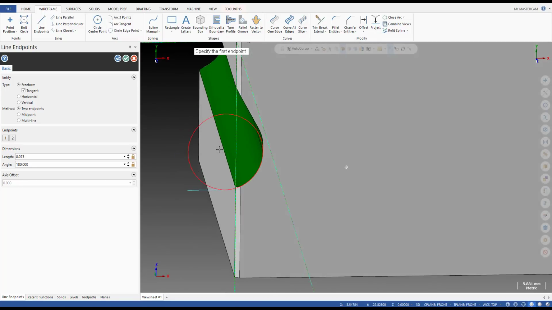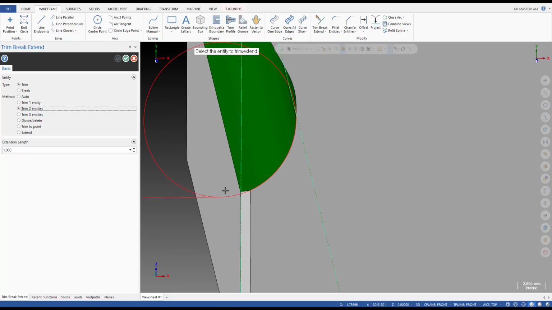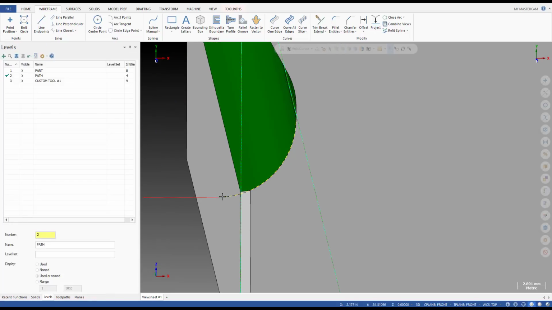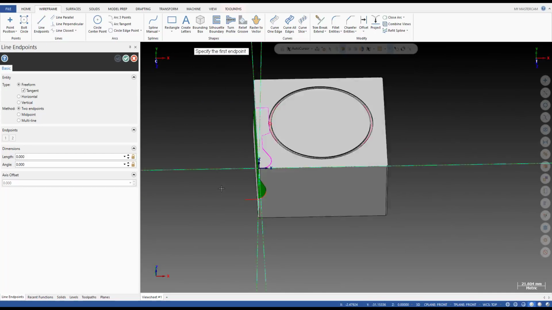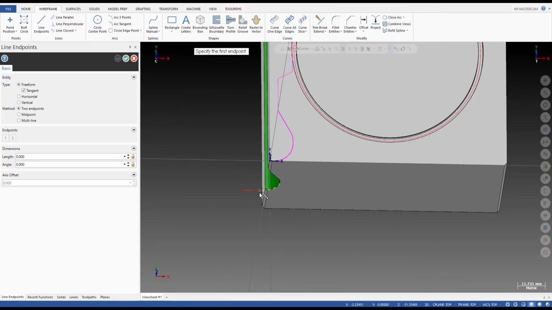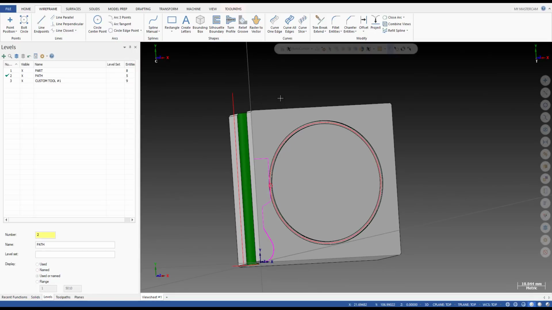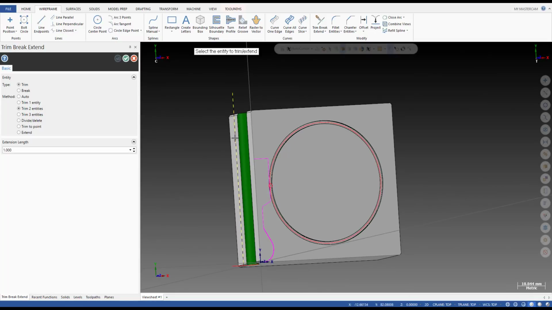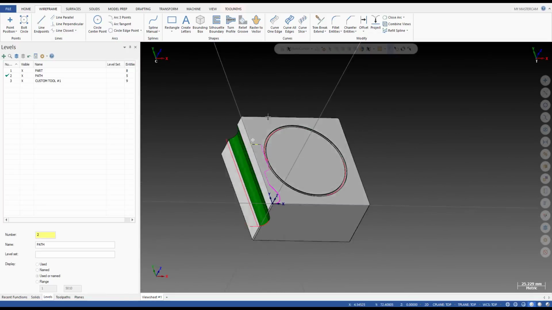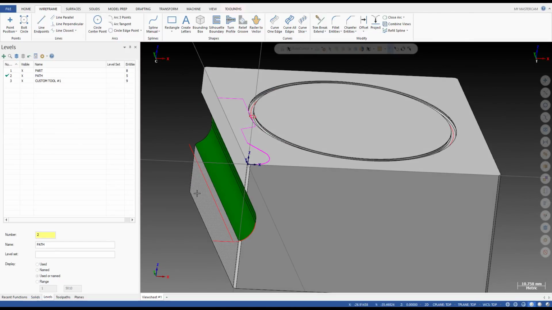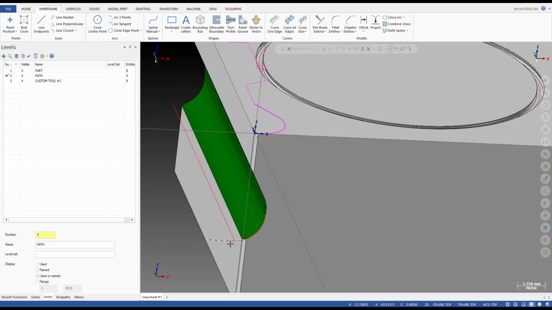Alright, I got this point right here. Okay, look from the top, and I draw the line around here. I will trim this line around here. Okay, so you can see we have a line here for use in the contour tool path.